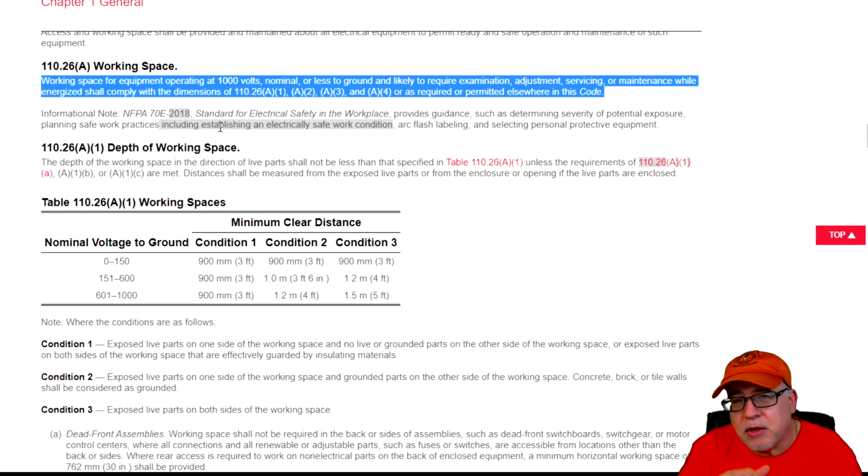such as limited working space applications rules, where we saw that come into the code in the 2017 code, like in suspended ceilings or under crawl spaces, where you really couldn't meet the height requirement, but you still got to meet the depth, the width, and all the other stuff. So we have some allowances in the code, but it's saying in general, you have to meet these rules. Now, there's an informational note here again that reminds you about safety. This is all about safety. The National Electrical Code is a minimum safety standard. Okay, so we have to remember that.